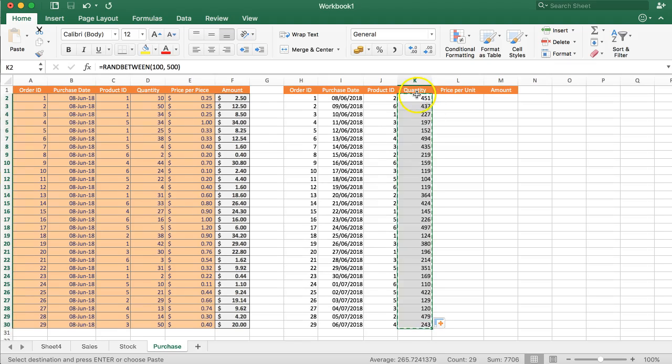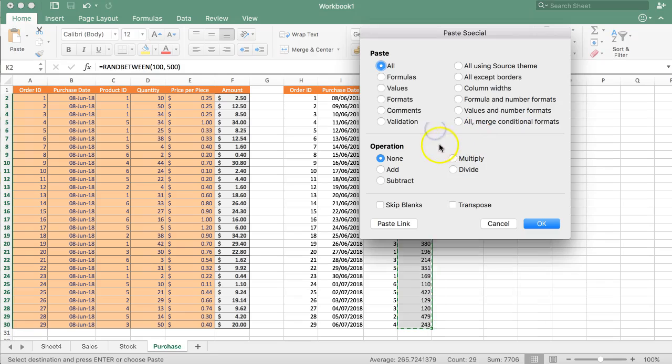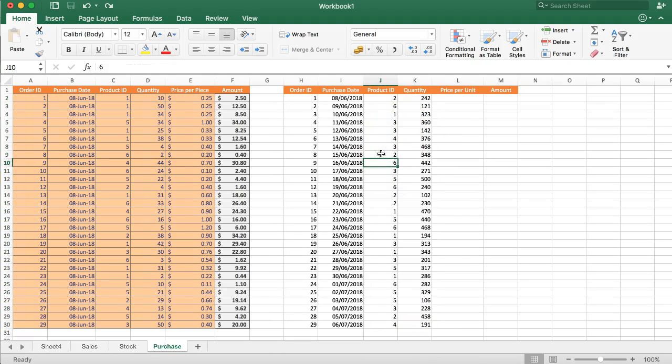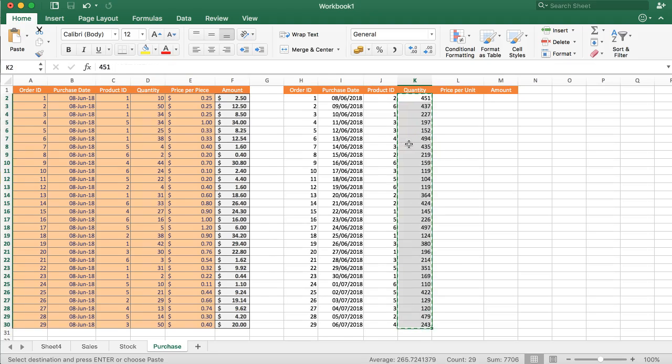Double click on this, copy, and then paste special, and we say again here values only. I'm doing that because if I don't, the values are being changed all the time. So you will see if I do this, or if I calculate here. Alright, I guess that's not changing. Sometimes it changes, sometimes it does not. However, having it solid, that's fine.